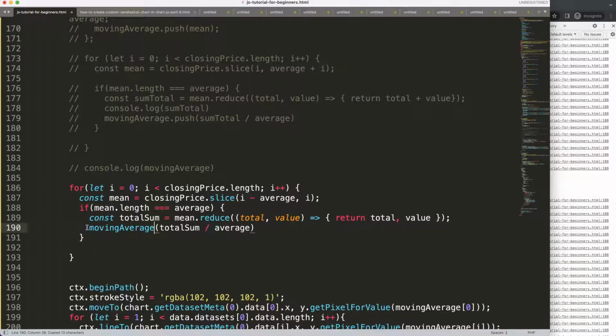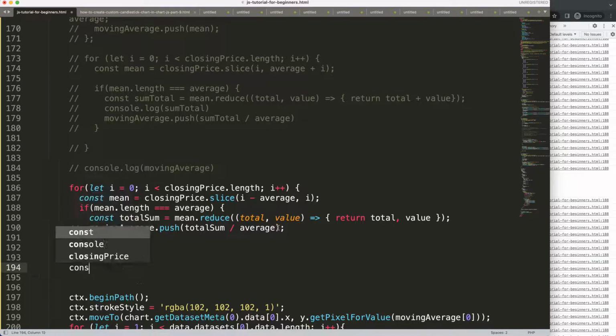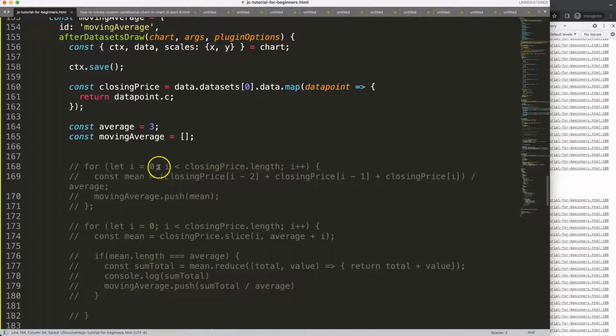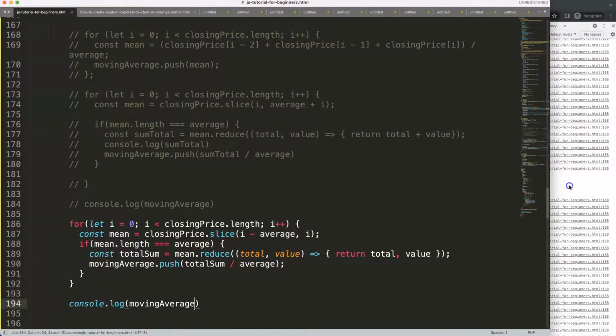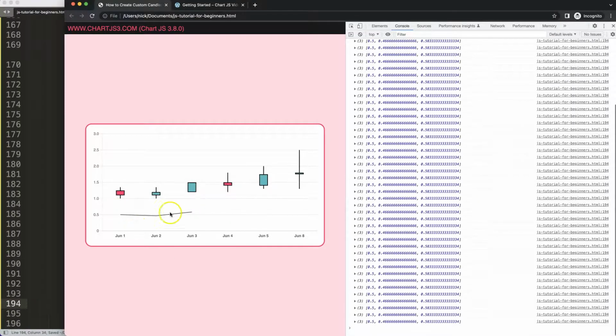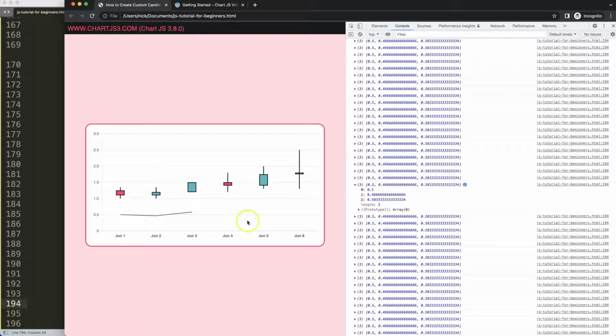So if I do that, dot push, then we push this value in there, and this should work properly. What I want to do here now is first of all do a console log, just to see what we have. Say here, grab the moving average, save that, and then if there's any other console log, none. Alright, if I save this now, go back here, refresh. Alright, interesting, we get this here, but as you can see, this is still not correct.